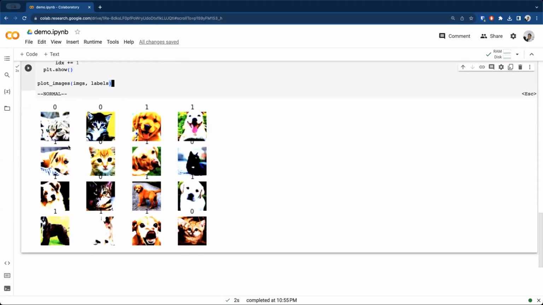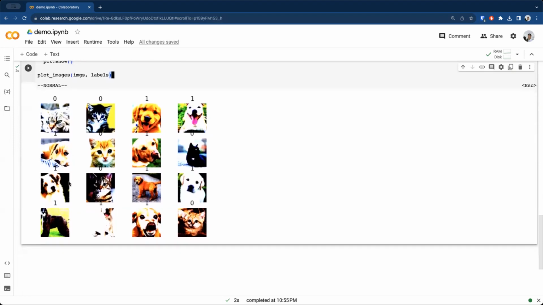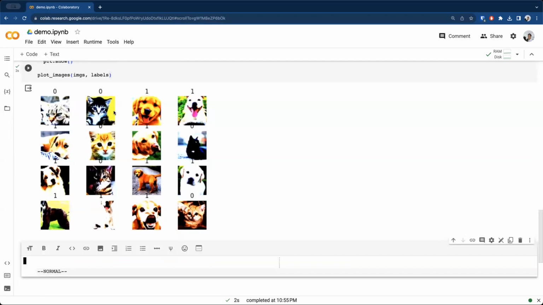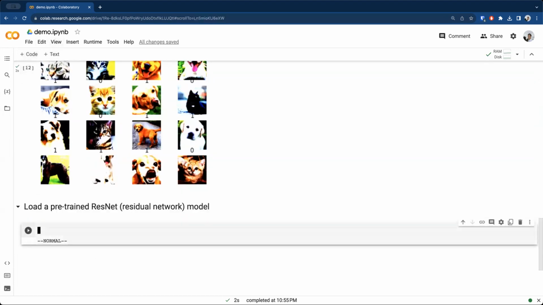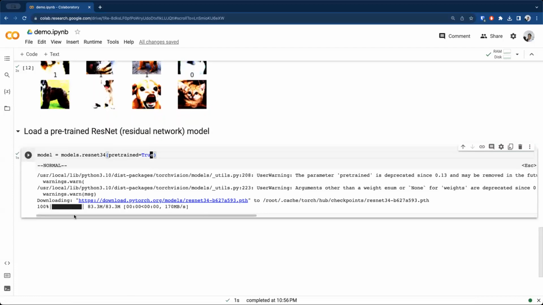Okay, so now that we understand our data and we visualized it, what's not to love? It's very cute cats and dogs. We're now going to load a pre-trained ResNet model. ResNet here is just a residual network. So we'll load it and poke around at it a little bit. Luckily, this is saved online and it's very easy for us to load. So we can just write ResNet 34, and we want the pre-trained version of this. That just means someone else has already trained it. That loaded very quickly. It looks like we're in luck.